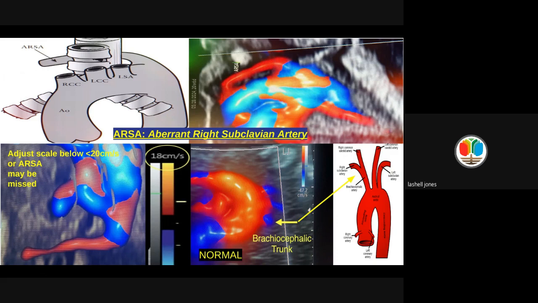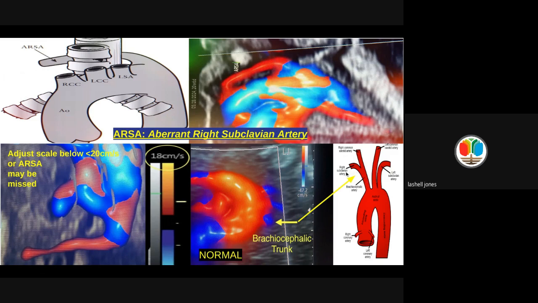Okay, so first let's talk about normal. So remember our picture from earlier, we saw aortic arch vessels. Okay, so there's 3 vessels that make up the arch: the brachiocephalic trunk, your left common carotid, and your left subclavian. Okay, now take a step further with your brachiocephalic trunk.